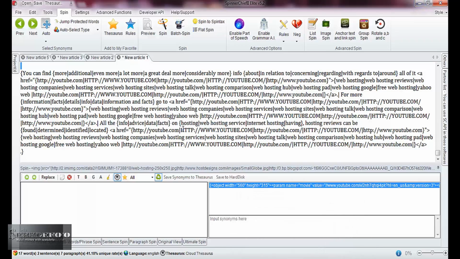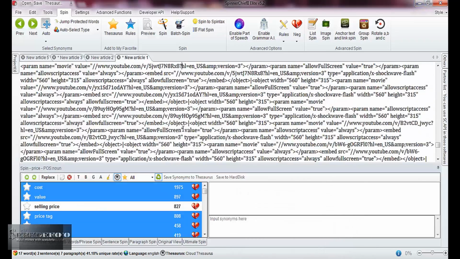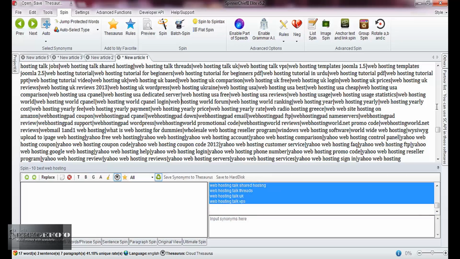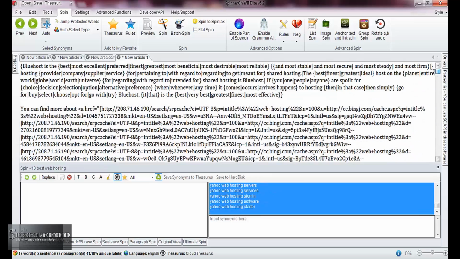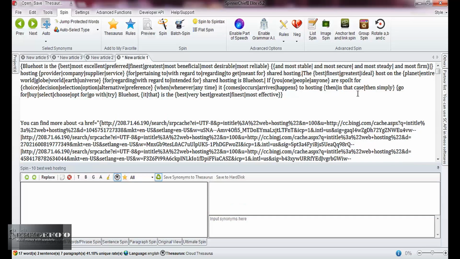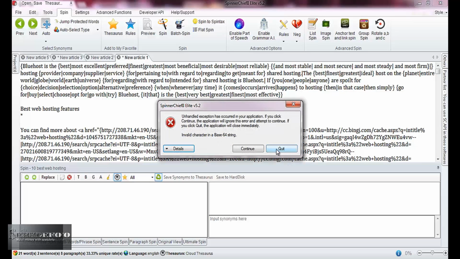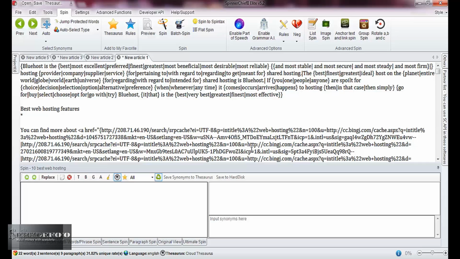And to further increase this uniqueness, as I suggested, you can use bulleted points, and you can use italics and bold, for example, best web hosting features, and you can input the features like Bluehost is good for something, and you can make one something.